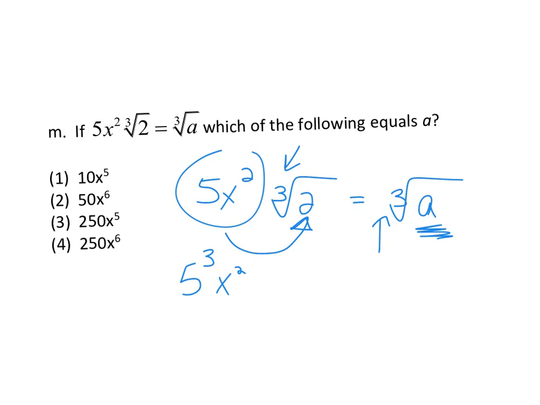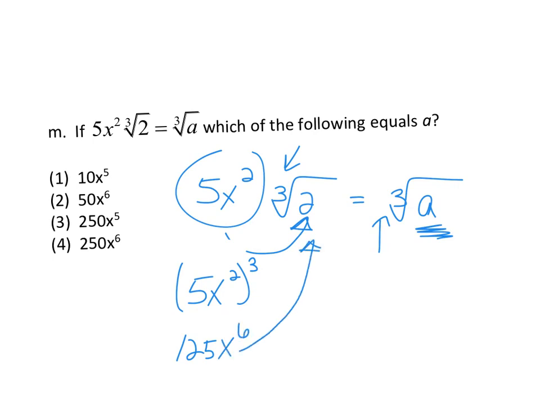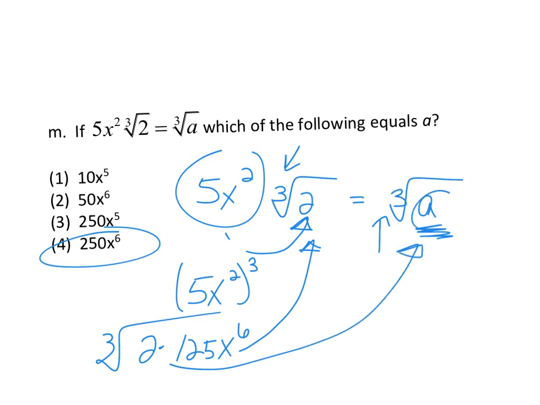Well, let's make this easier on ourselves. The opposite of a cube root is cubing something. So I'm just going to cube the whole entire thing. And when you cube the whole entire thing, you would get 5 cubed, which is 125, and then x squared to the 3rd, that's x to the 6th. That's what would go in here. But there's also a 2, so you're going to do 2 times that, and that would get you 250 x to the 6th. And that is your answer, because this would be what would be on the inside, and that is what would be a.